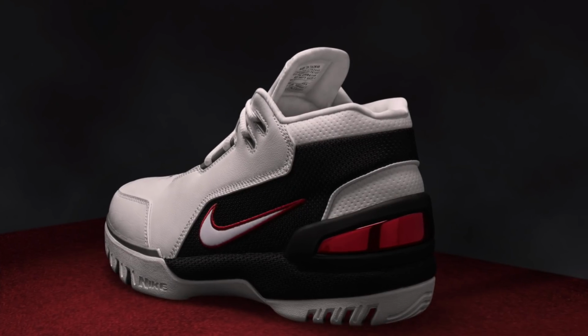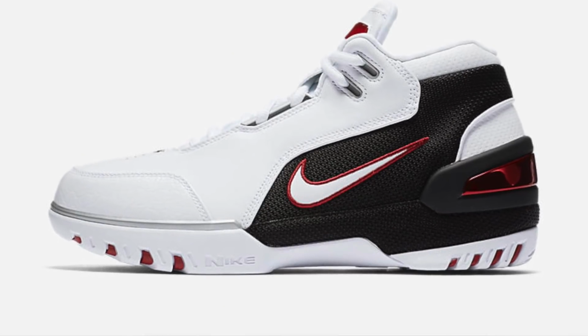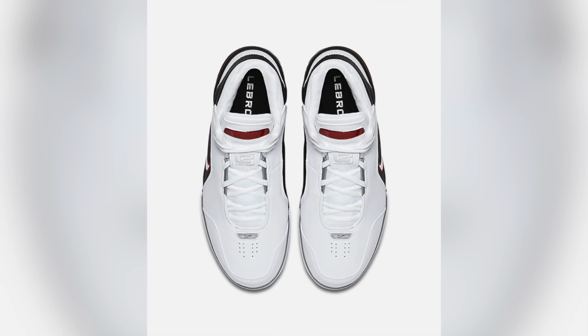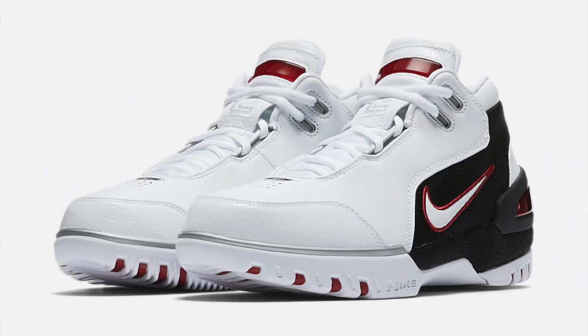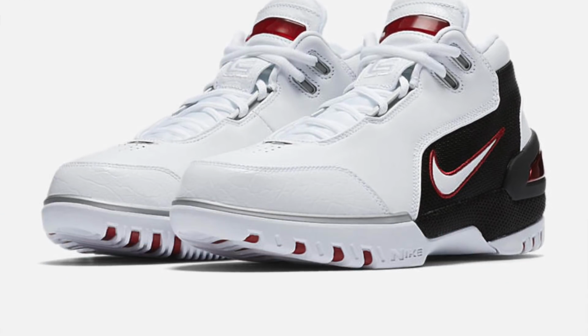And for a bit of a surprise this week, these were actually announced earlier this week. It is the Nike LeBron Air Zoom Generation. Many of you saw that Nike re-released one colorway of the shoe, the white and red version, earlier this year, but now they're re-releasing the white and black colorway. Not known to many is that the white and black colorway is actually the first colorway of the Air Zoom Generation that LeBron wore on court. The white and red got more of the celebration, but the white and black was the actual first color he wore on the court. These are expected to release on Saturday. They are going to be pretty limited, so if you do want a pair, you're going to have to stay on it, and those are going to cost you $175.